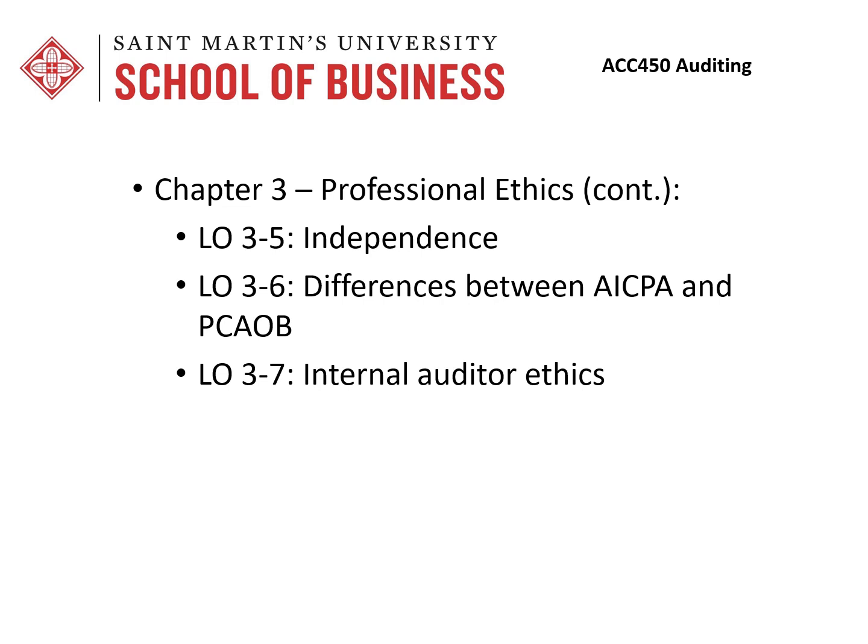I'll talk about independence and how that is measured, and here we'll get into an area where it is very specific and discrete, so easy to determine. I'll talk about the differences between the AICPA's approach to ethics and the PCAOB. So again, those are the bodies that deal with, in the first case, non-public audits, so private companies, and in the second case, the PCAOB audits of publicly traded companies. And I'm not going to cover internal auditor ethics, so that is something you can read about in the text if you're interested.